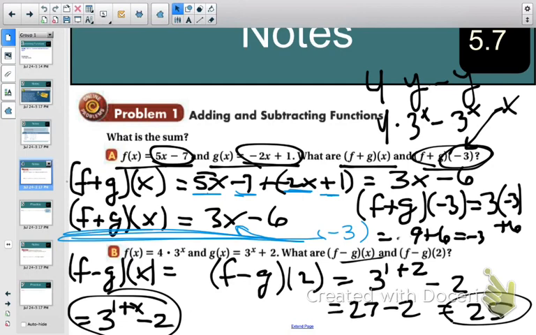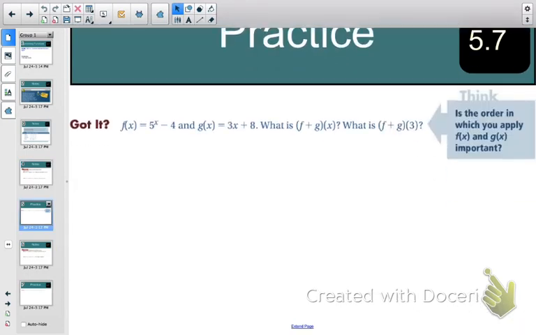Okay, on to the next one. Okay, so I'm going to let you try this one. This one you're adding them together. And if you notice, you have an exponential and a linear here, so really you can't combine those x's. So don't worry about that. But you can combine the constant terms. So go ahead and try this one, and you can pause it, and we'll go over it. So pause in 3, 2, 1, pause.